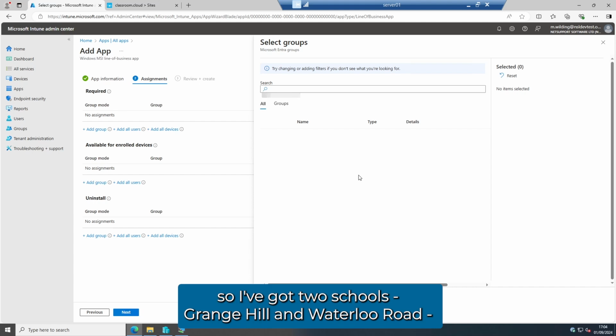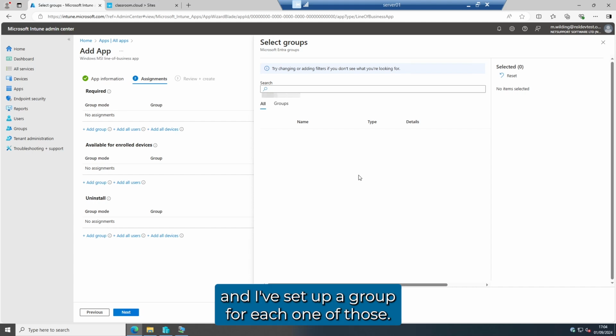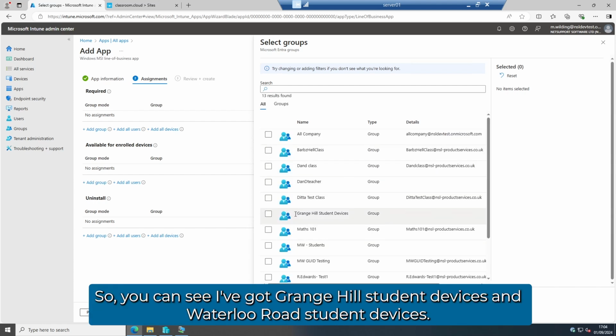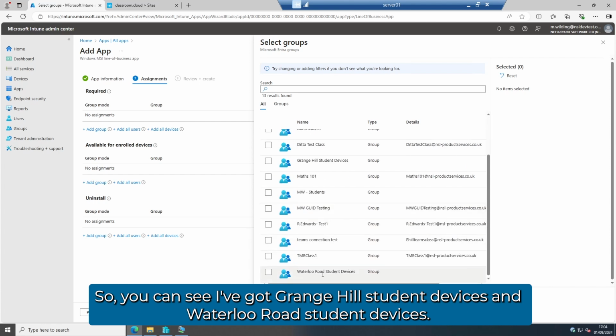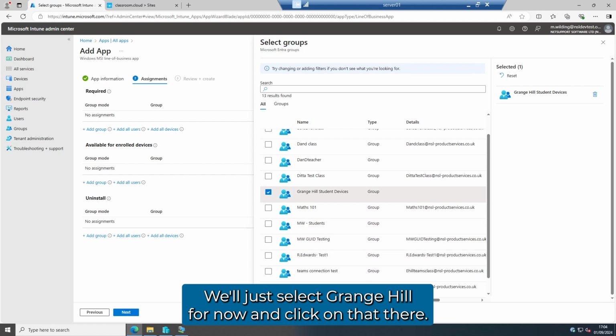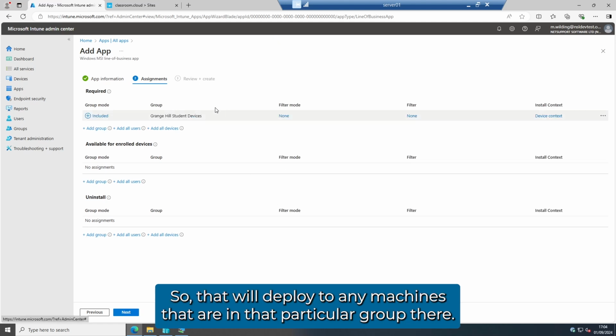I've got two schools, Grange Hill and Waterloo Road, and I've set up a group for each one of those. So just wait for Intune to pull through my groups list. You can see I've got Grange Hill student devices and Waterloo Road student devices. We'll just select Grange Hill for now and click on that. That will deploy to any machines that are in that particular group.